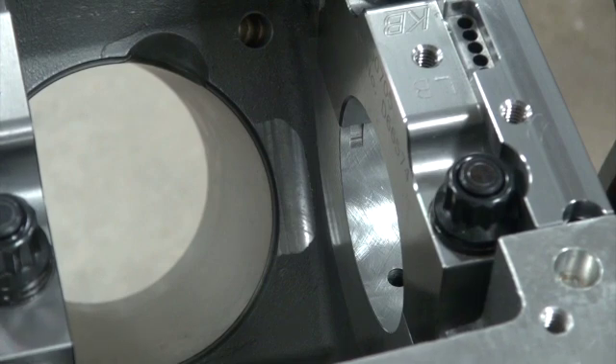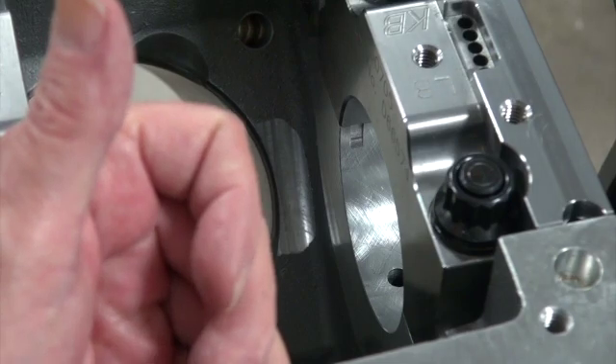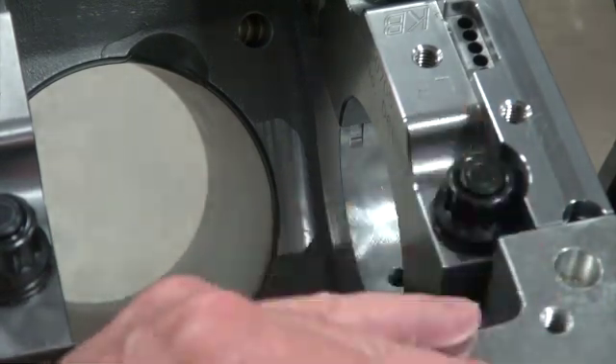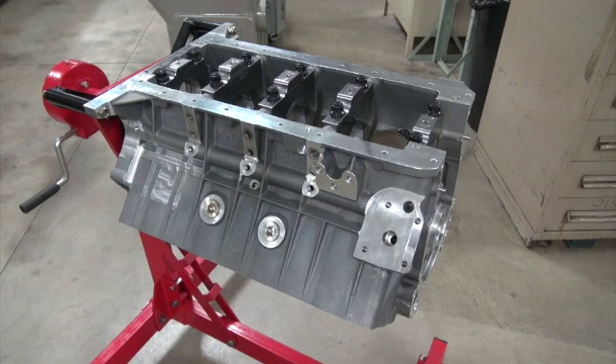Look your stuff over. I checked out the rest of the cam tunnel and this one was a little looser than I wanted, but number one — from the other video — was a little tight. I've got to call Ray and ask him what he wants me to do about that. I'm sure he'll have an explanation. In the first episode I was supposed to tell you what we're trying to do here, but I was so busy trying to get it unboxed and on the engine stand and look it over.